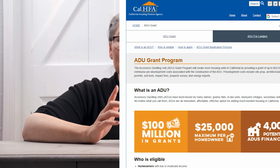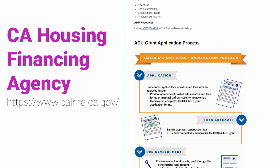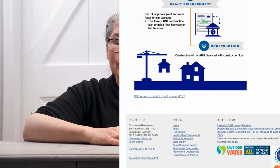As of early 2022, California law requires local agencies' housing elements to include a plan that incentivizes and promotes the creation of ADUs that can offer affordable rents for very low or low to moderate income households, and requires housing and community development to develop a list of state grants and financial incentives in connection with the planning, construction, and operation of affordable ADUs. There's money and opportunity out there right now, so be on the lookout.